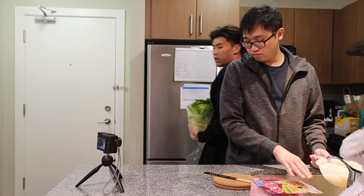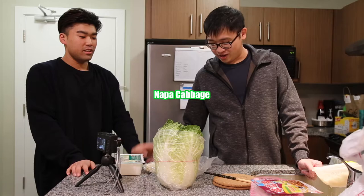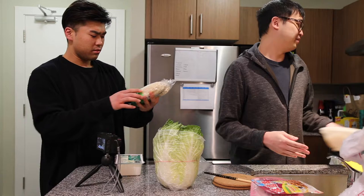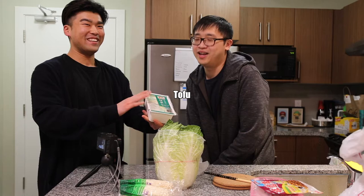Name those ingredients, Takumi, in Japanese. Okay, so we have, in English, Napa cabbage. And in Japanese, it's hakusai. And then we have mushrooms. These are called enoki in Japanese. And then we have tofu. Tofu in English, tofu in Japanese. It's similar. And then we also brought some other stuff.